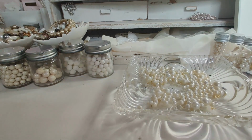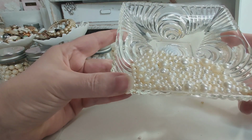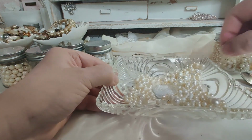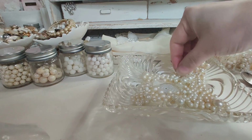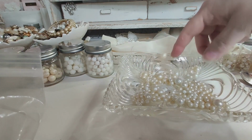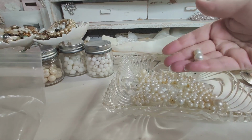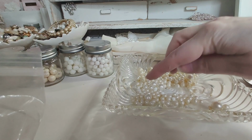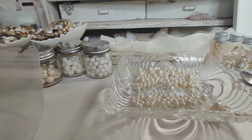Okay, so as you can see now, there's like several styles in here. There's like milk glass mixed in, these ceramic. They're like a ceramic bead. And then here's the flat one and the shiny one. Yeah. Which gives it a really nice look. I love how that looks.